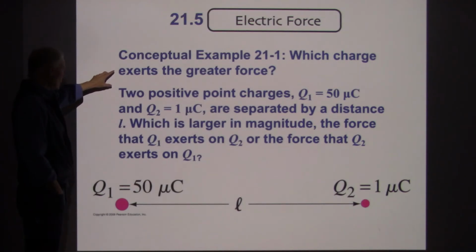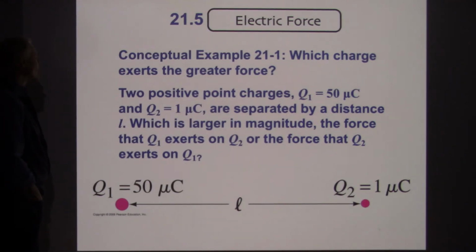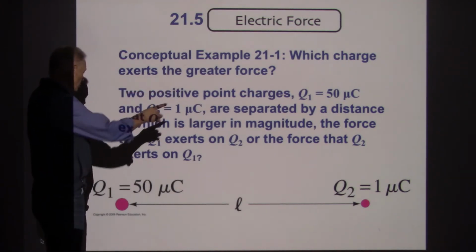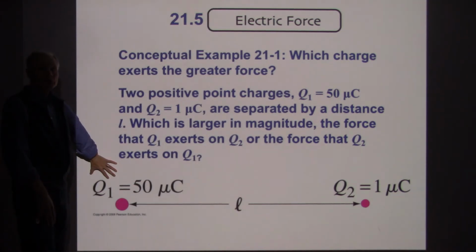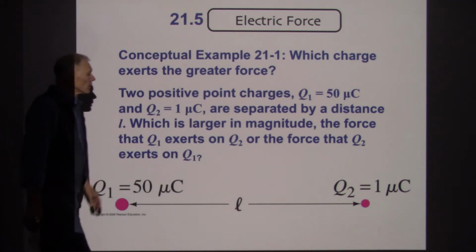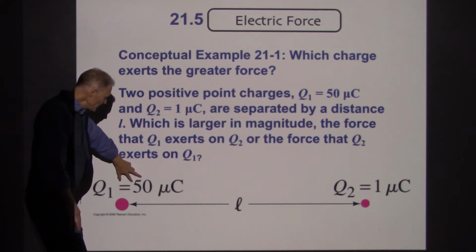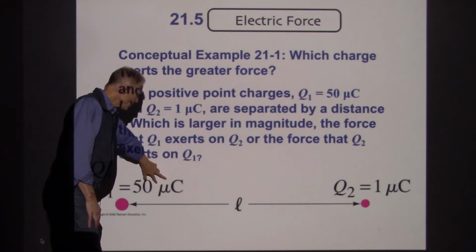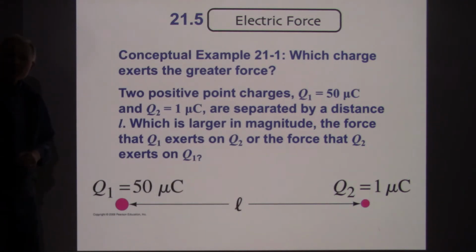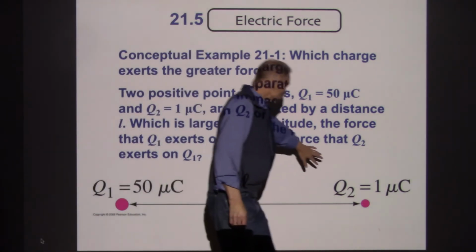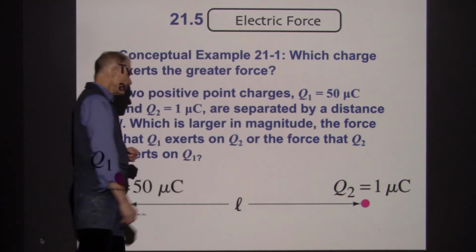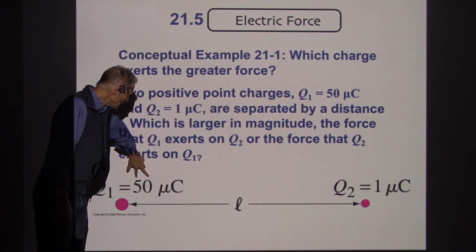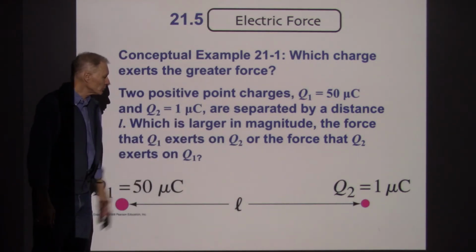Which of these, okay, this is phrased a little funny too. It says here we have two objects. One object has a charge of Q1. What's Q stand for? Electric charge. So the electric charge on object 1 is 50 microcoulombs. So everywhere I see a micro, that is 10 to the minus 6. I've got to get used to that, otherwise I'm going to be off by a factor of a million. Charge number 2 has a charge of 1 microcoulomb. Oh, that's just like the example we talked about. This one has 50 times more electric charge than object 2.